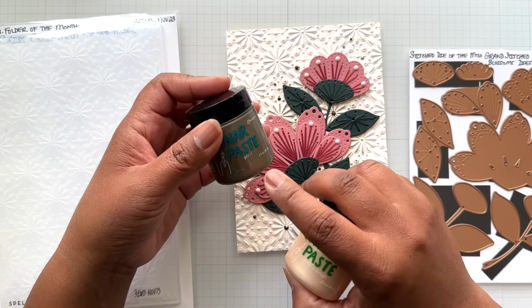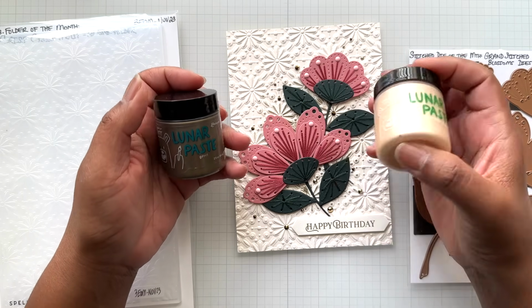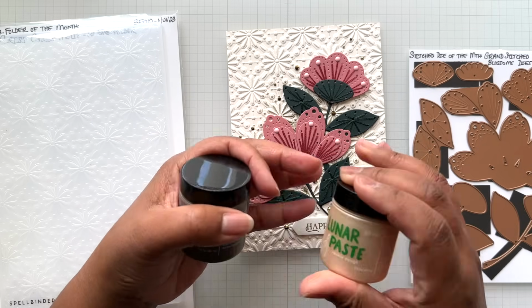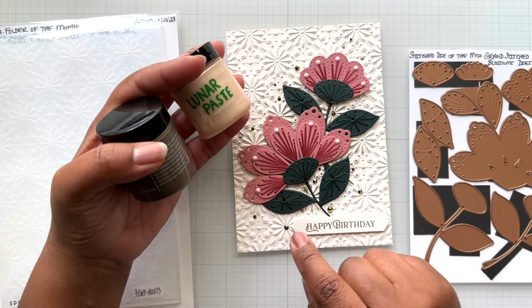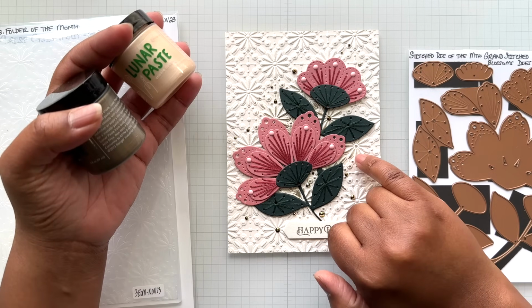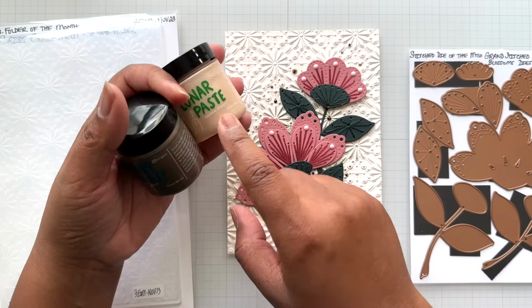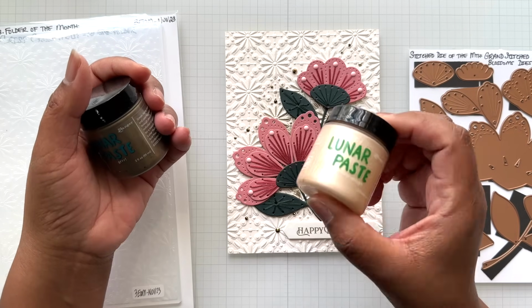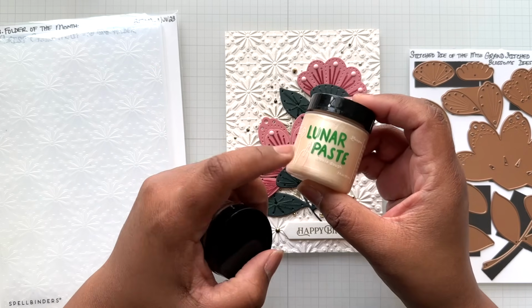Simon Hurley's new Gur Lunar Paste and Cookie Dough Lunar Paste. I did the Gur. It was a little dark, so I lightened it up so you can layer up your lunar paste. And I came out with this interesting colorway. I don't know how to describe it. This dark brown with this, I tell you, this one, she's a winner. If you have no lunar paste, you want to get just one and you're curious, this one.